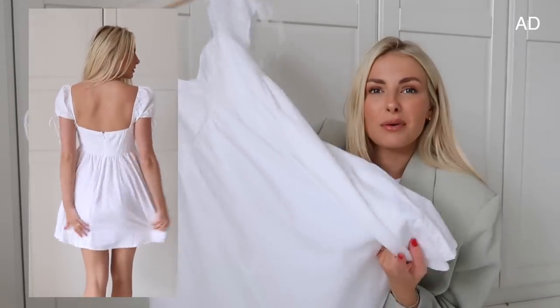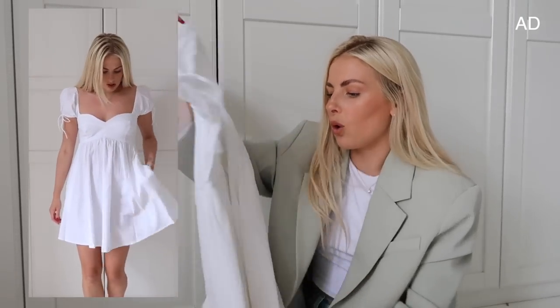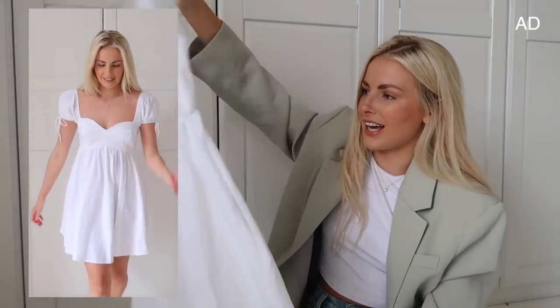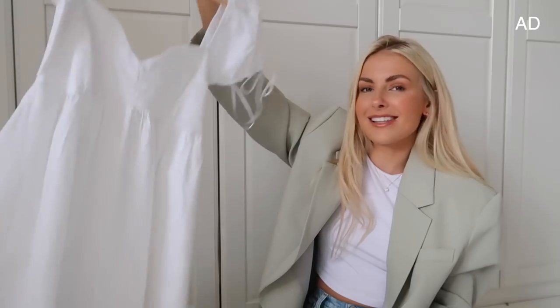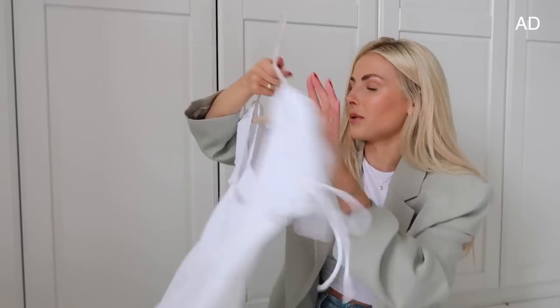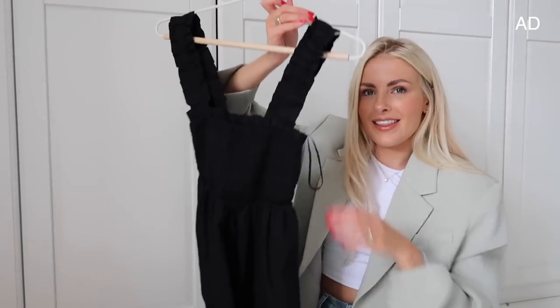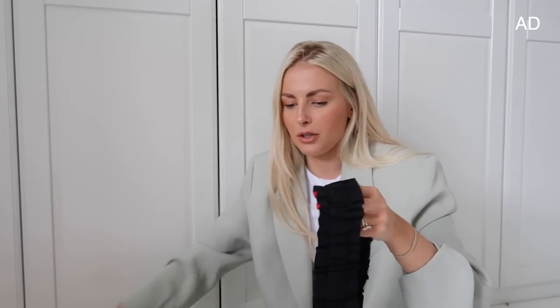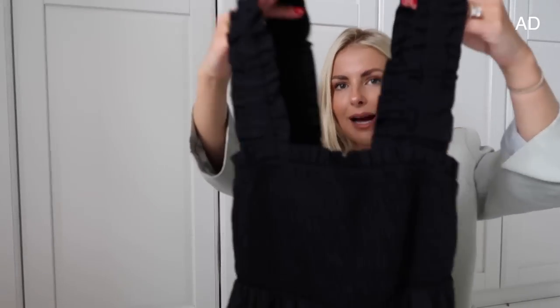I also think it's great for wearing in the UK — I'd wear this dress with a big oversized blazer like the one I'm wearing now, or maybe a leather jacket for those slightly cooler days. It's just such a beautiful dress, absolutely love it. I got that in a size extra small and I'm very happy, especially with those pockets. Next up, I got this dress with a holiday in mind — I'm hoping to go away for my birthday this year, so it will definitely be coming along.